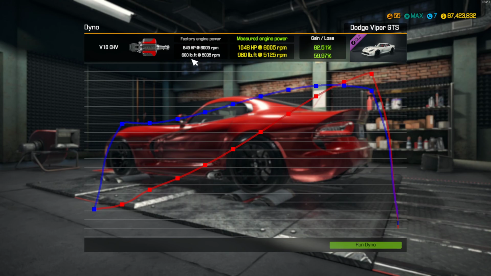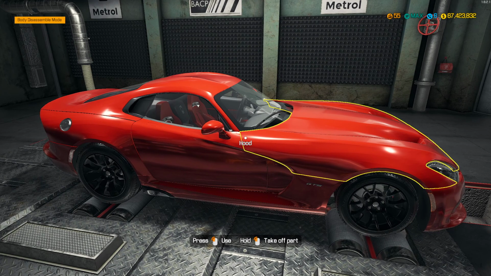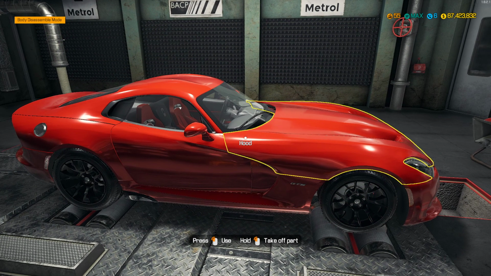So we went from 645 horsepower to 1,048. That seems like, what did it say it was? I got away from it. I think it was like a 60% increase, something like that.